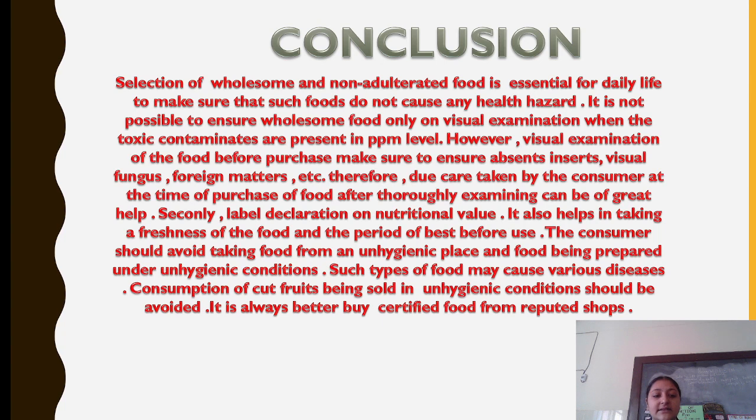great help. Secondly, label declaration on nutritional value also helps in checking the freshness of the food and the period of best before use. The consumer should avoid taking food from an unhygienic place and food being prepared under unhygienic conditions. Such type of food may cause various diseases. Consumption of cut fruits being sold in unhygienic conditions should be avoided. It is always better to buy certified food from reputed shops.